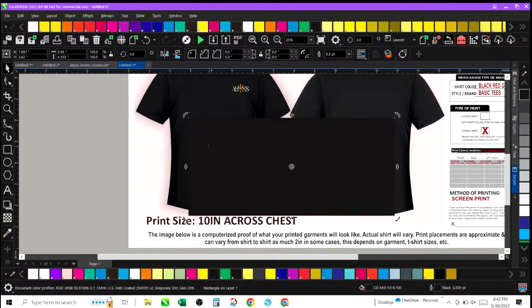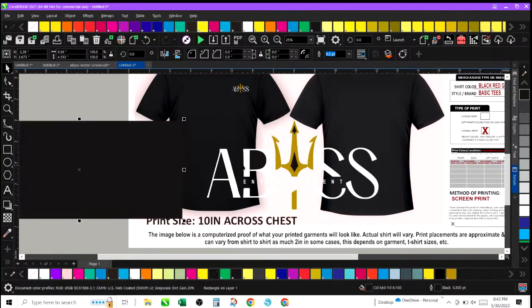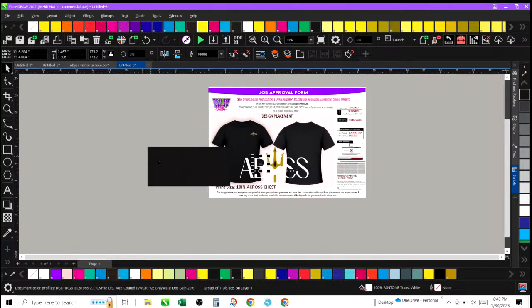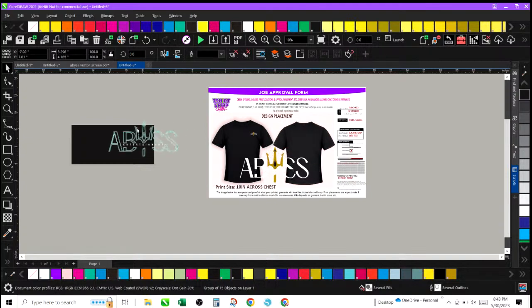Move the logo to the front. Did I select the whole thing? No, I did not. Hold on. Because what happens is when people get that small logo like that, Control G and group it, they don't realize they can't see it, right?